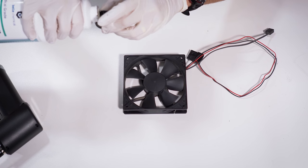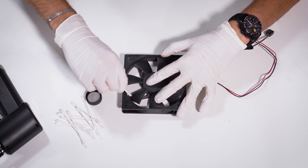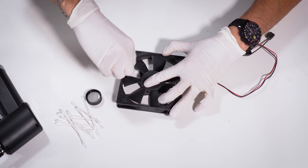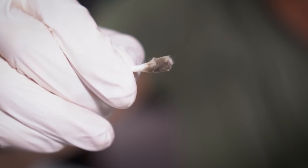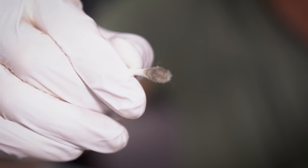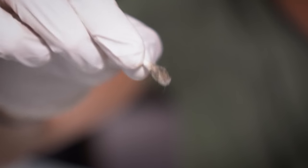I'll pour some IPA into the cap of this bottle, pull out a small handful of Q-tips, dip one in, and make sure it's thoroughly soaked. I'm going to start with the inside of the frame first — that's where I see most of the lingering dust. Then we're going to clean individual fan blades, and then we'll clean the exterior of the frame. This is what the Q-tip looks like after one go-around of the inside of the frame — it's pretty dark and gross, all of this is dust. When it gets this bad on one head, flip it to the clean side, dip it in IPA again, and continue cleaning. You'll end up smearing dust around if you don't swap Q-tip sides.